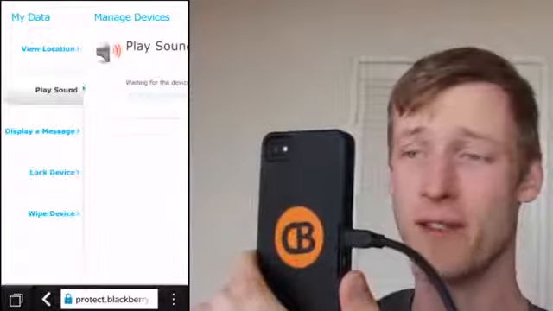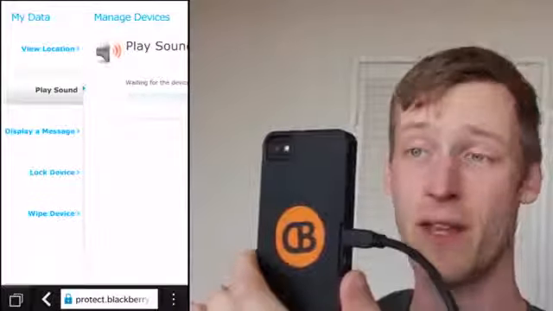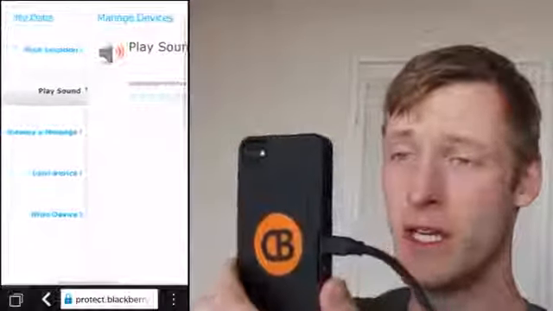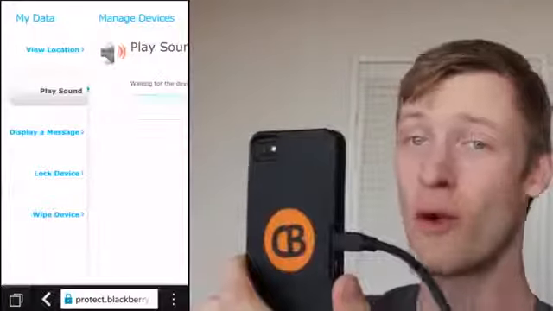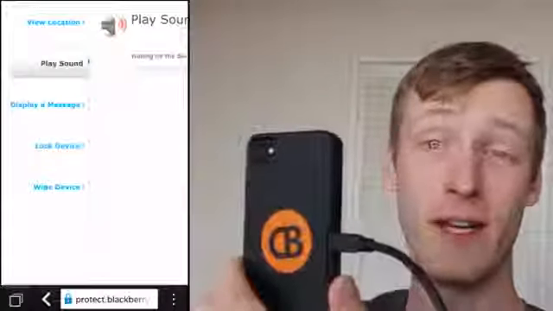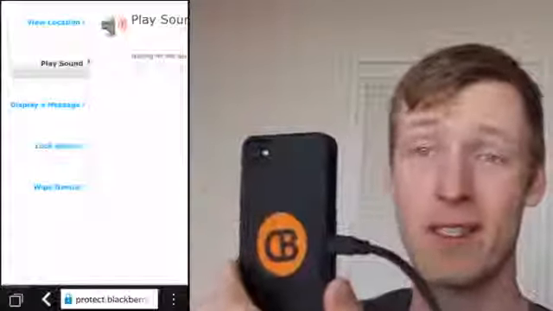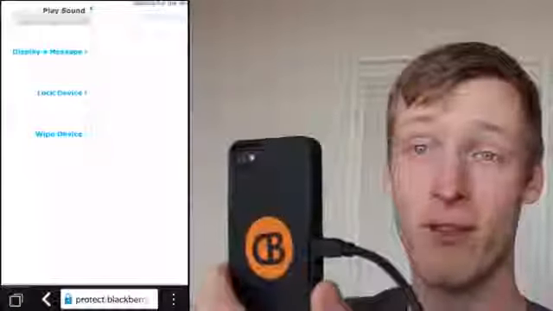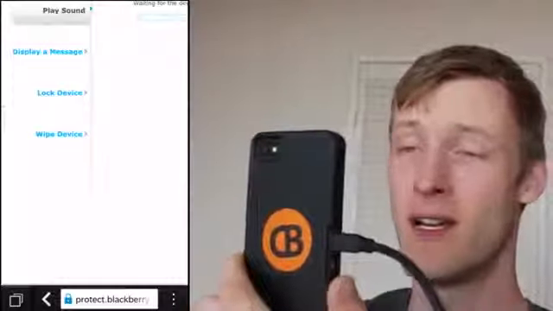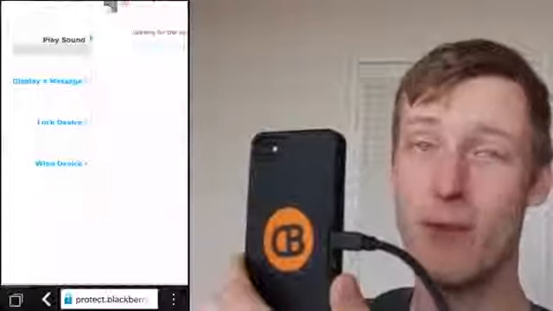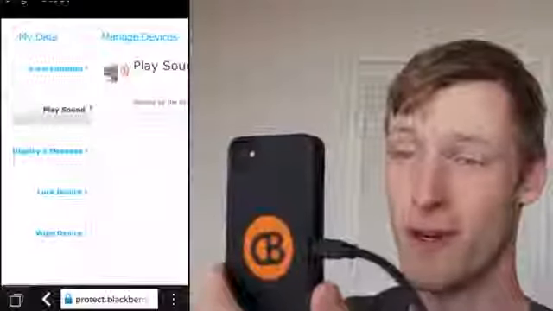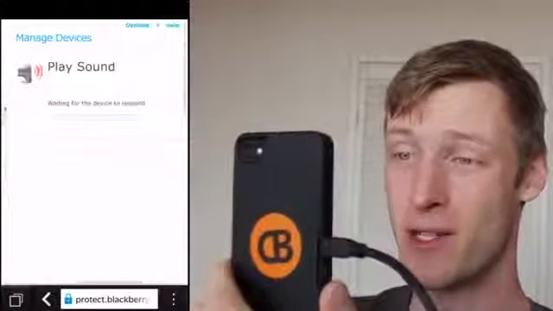We can check out some of the other actions on the left side pane here. You can also display a message here, so that goes where the usual owner information shows up on the lock screen. So if you want to say, hey, there's a reward for this phone if you find it. But if you don't trust people to quite do that, there is the option here to lock your device and set a new password if you're worried that someone might already know what it is. And if you're really nervous, you can remotely wipe the device. So that's all third-party applications, all personal data, but you've got to keep in mind that if you go that route, then you can't use Protect to otherwise work with your BlackBerry. So that's very much a last-ditch measure.